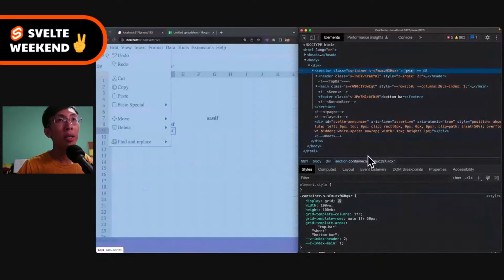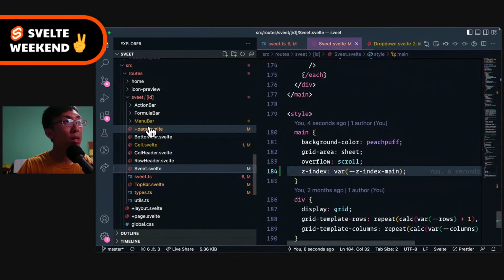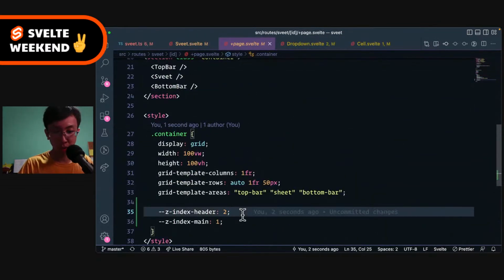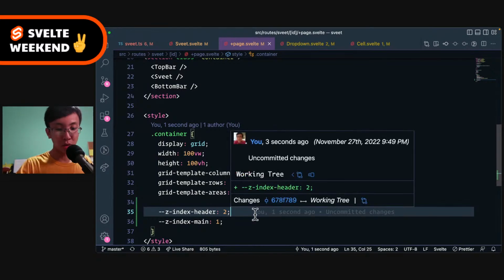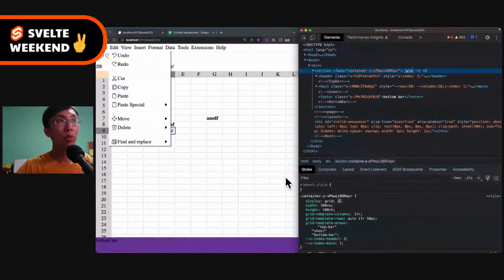Then I can come over here, go to the main page, and tweak it, and go here and tweak it, and I can swap it, and I don't have to go find the actual elements or components to figure that out separately, right? So that is one way you could do that.